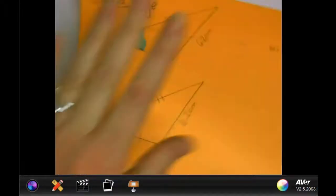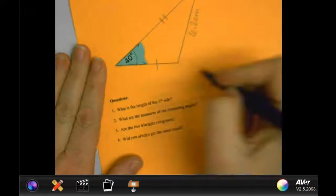It's okay if you're a little bit different than your neighbor. So let's look down here at these questions. This says, what is the length of the third side? Okay, so you put your answer, whatever it is.